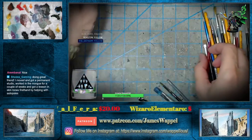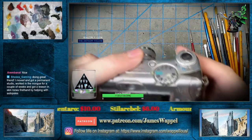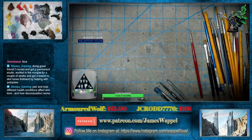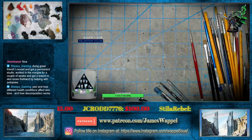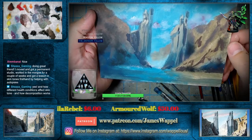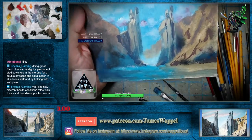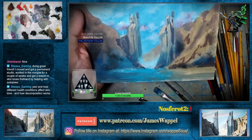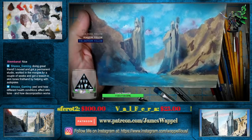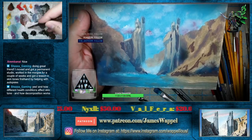Actually, wait, before I forget, let me just snap a picture of this here. I just want to try and get all of the different phases of this. I thought that could be really fun. How different health conditions affect skin tone and how decomposition works. Now, I guess the whole decomp thing is a bit of inside out, right? All your decomp stuff kind of comes from within. It works its way out, sometimes more violently than others.